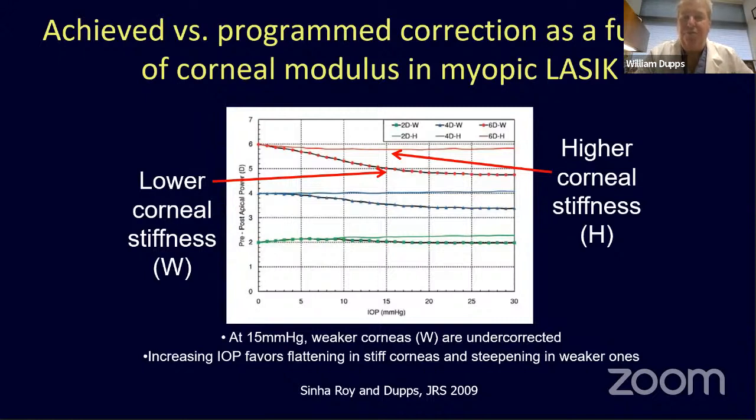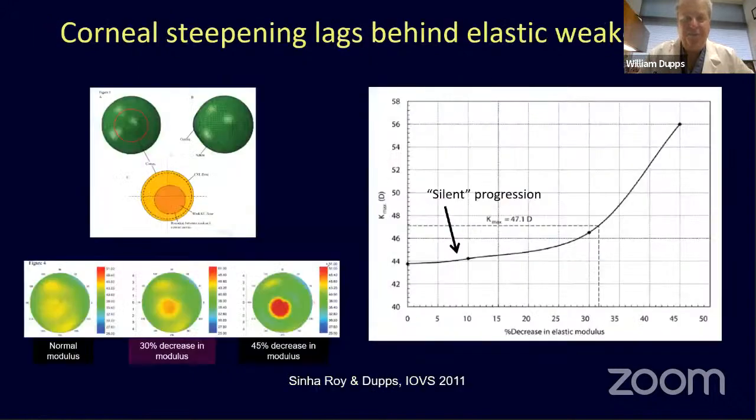So it's very important to follow those patients to stability before we make a decision to retreat or do an enhancement. As we know, enhancement is one of the major risk factors for ectasia. And I think this could be one of the reasons why. We're finding weaker corneas that need enhancements more often. We need to ask the question early and make sure that they're stable. So biomechanical properties do make a difference, even in the realm of normal corneal stiffness values.